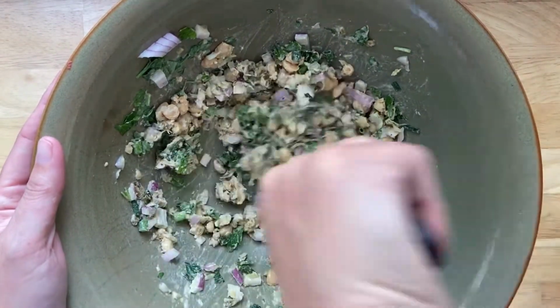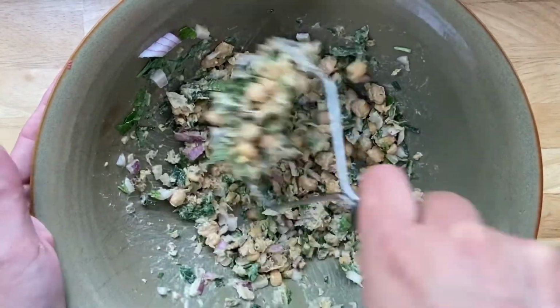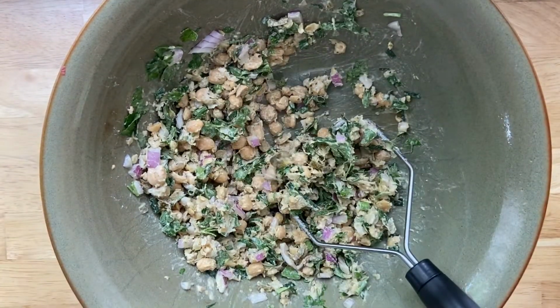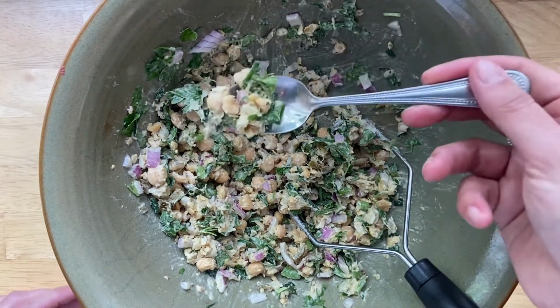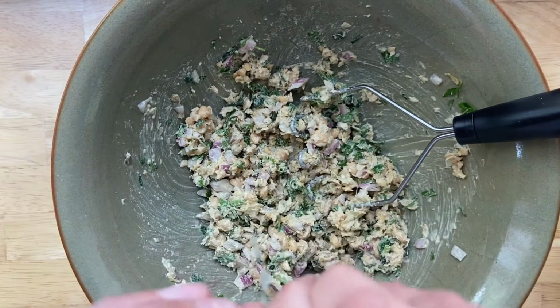You can go about a million different directions with this recipe. Super versatile. I really like the spiciness of the jalapeno, but I also love doing it with fresh dill, lemon, and pickles if you're into that type of a tuna type salad. I'll type down below some variations, but this is just so hearty and delicious, and it's just so good for you. It's all whole plant-based foods.